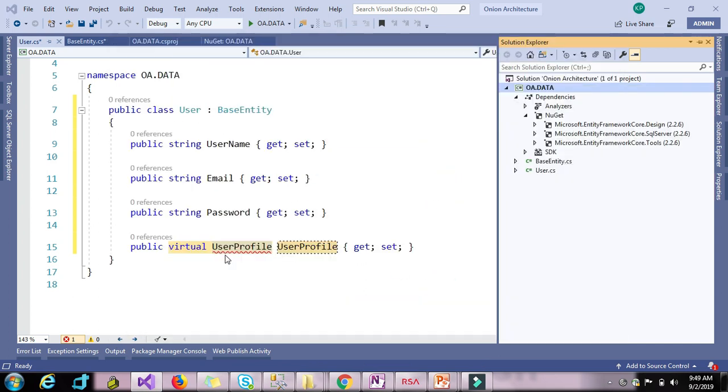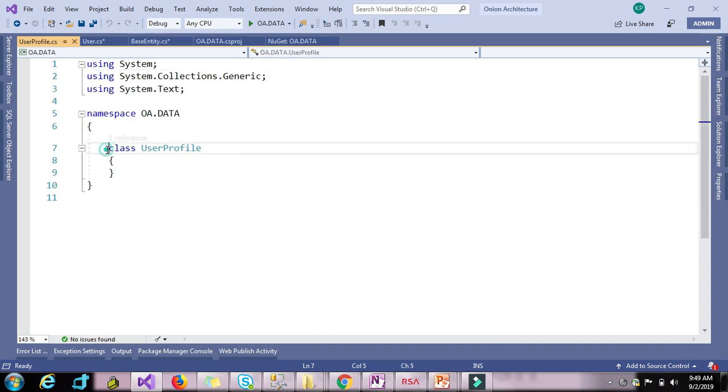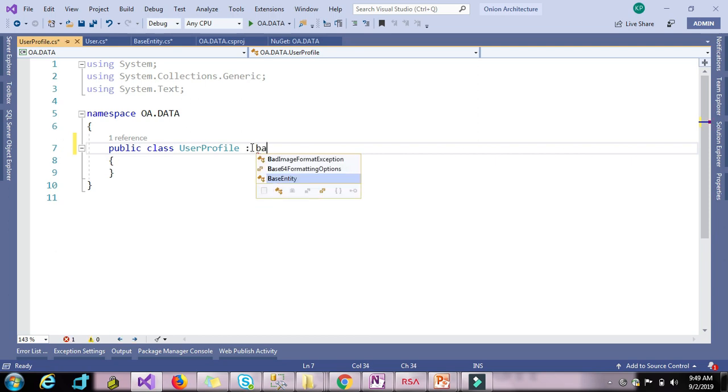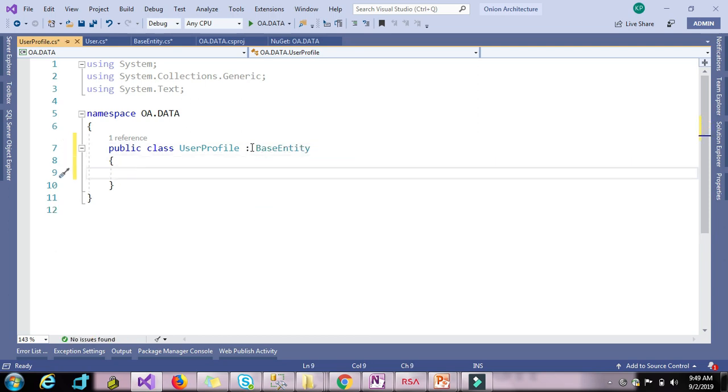Let's see this. Make it public, and it also inherits BaseEntity. Now we define the configuration about the User entity that will be used when the database table is created by the entity. The following is the code snippet.